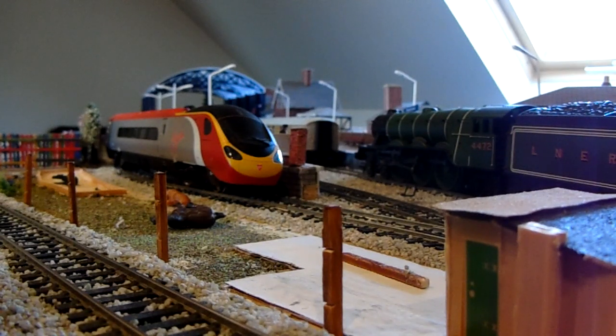It's been hard going, I'll make no lies about that. Seeing the layout back to stage 1 basically, just having track. But I think, I said it before, we're going backwards to go forwards, and I'm hoping that we are now getting somewhere. So, because it's been a long time, 10 months, I have no idea what I showed you. I have no idea what it even looked like 10 months ago. So therefore, we're just going to take a quick look around the layout and pick out a few notable things which I think have changed and what I think I'm really liking.